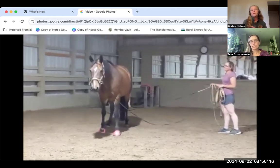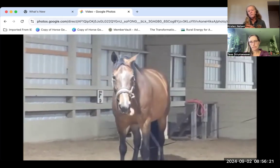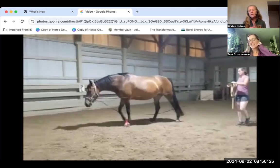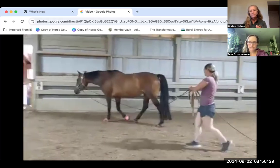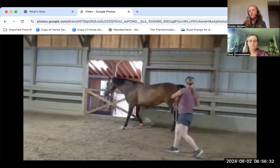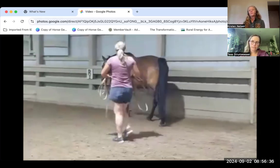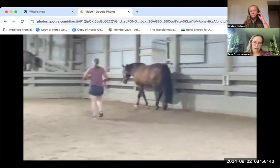And so long and low, and one of the research papers I read, I think Deb pointed out, we did a podcast on it. But long and low is like that version where she puts her nose on the ground. That's her authentic mechanical change. For her, it's going to be the nose on the ground version of long and low.